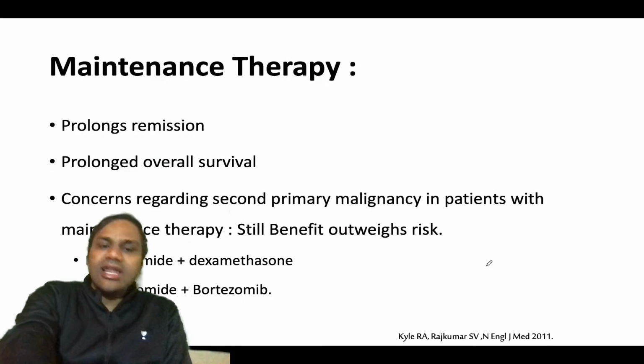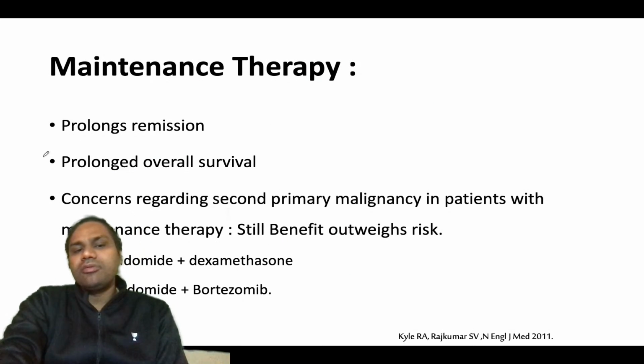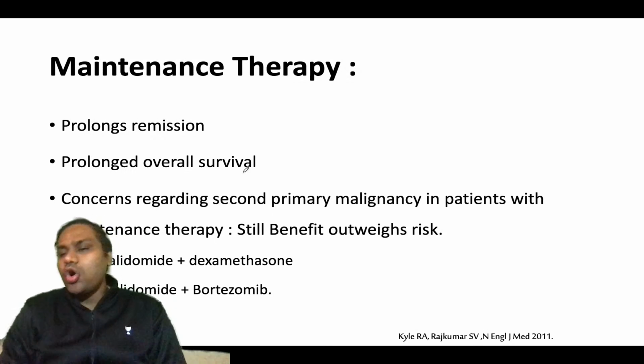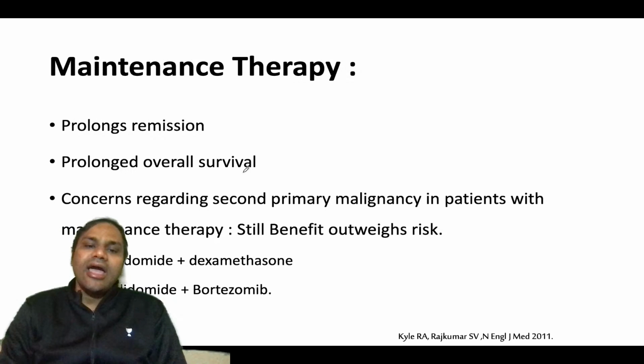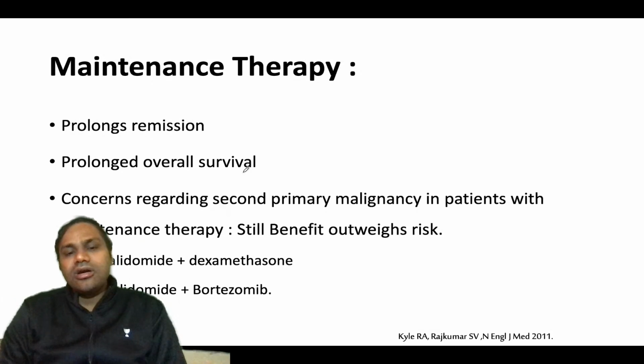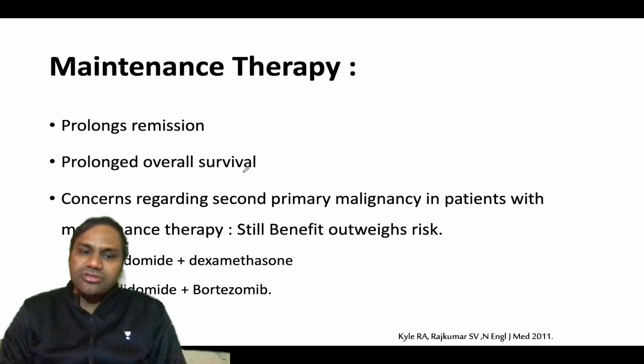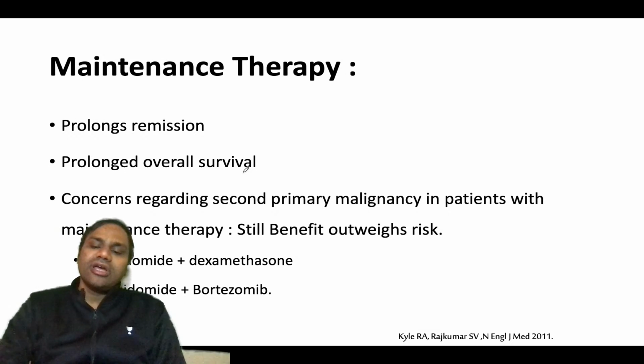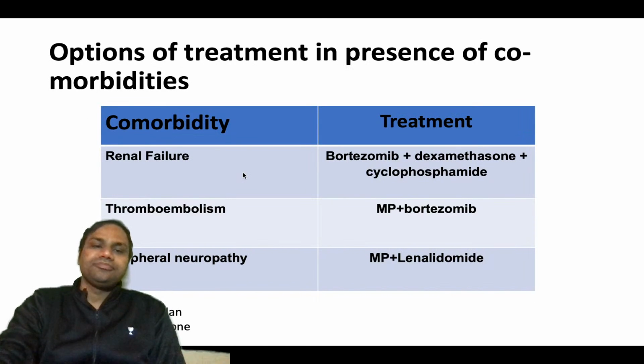Now maintenance therapy, we know, will run for a longer period of time. There will be prolonged overall survival, and there is concern regarding secondary primary malignancy in patients on maintenance therapy. But again, the benefit outweighs the risks. What you give in maintenance therapy: you can give lenalidomide and dexamethasone, or you can give lenalidomide and bortezomib.